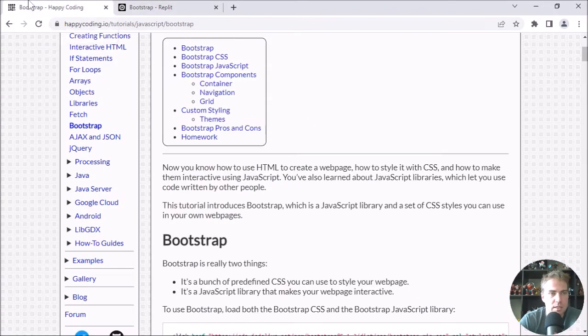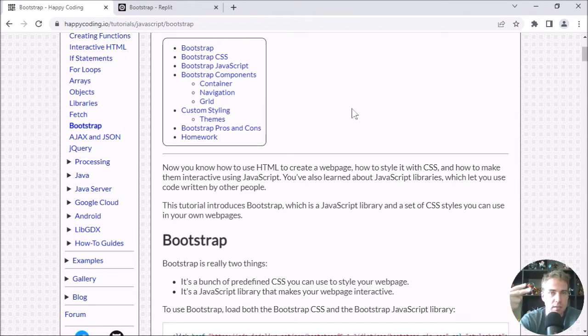Bootstrap is two things. One, it's a CSS file that you can reference from your code without needing to write all of that CSS yourself. The Bootstrap team already wrote that CSS for you, so you can just load that CSS file and you get the defaults from Bootstrap.